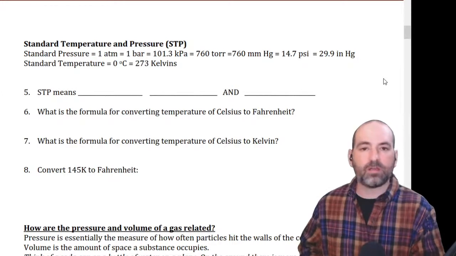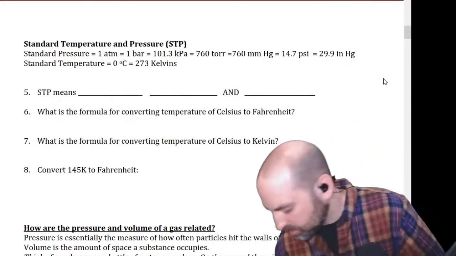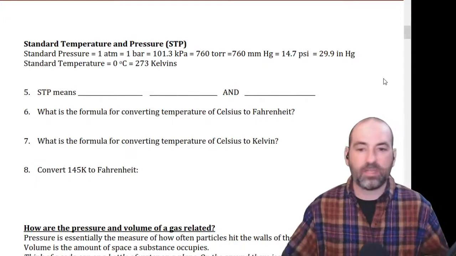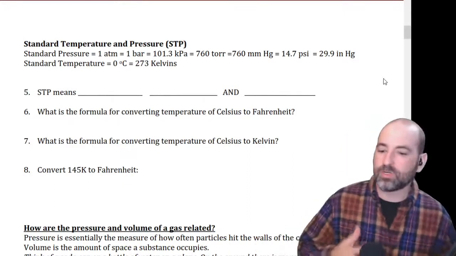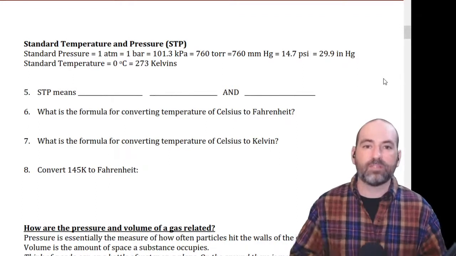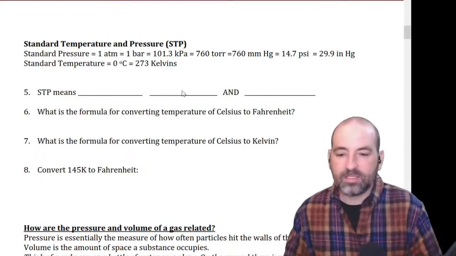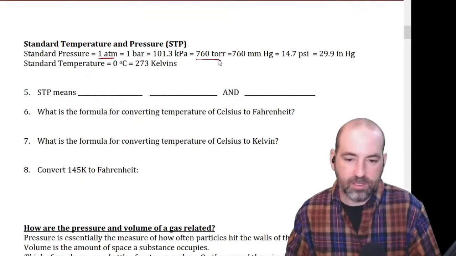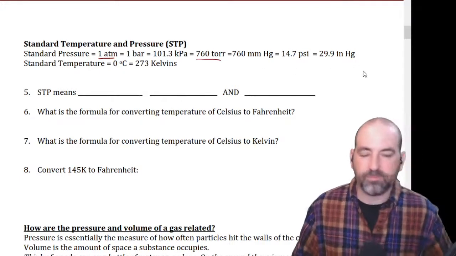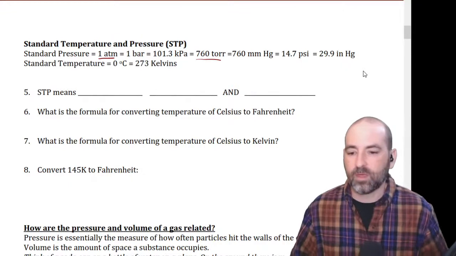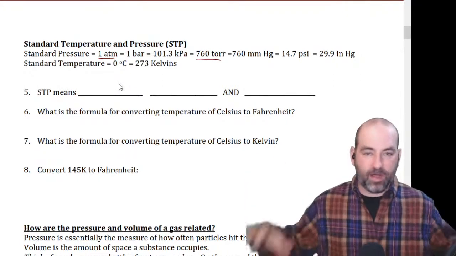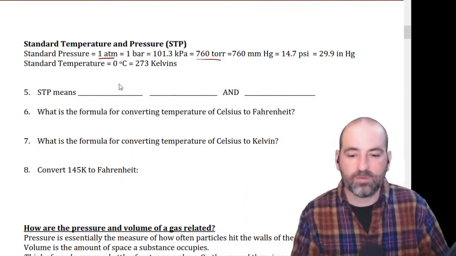Okay, we can also talk about something called standard temperature and pressure. So when we look at some of the qualities of these gases and what's happening to them as we change pressure and we change temperature and we change volume, one thing that will keep coming up is this idea that we have a reference that's called standard temperature and pressure. Standard pressure is 1 atmosphere, which we now know is also 760 torr, 760 millimeters of mercury. And there it is in some of those other measurements as well. You don't have to memorize those. So that's the standard pressure. You can guess that an atmosphere is the pressure of the atmosphere on the Earth at sea level. So that's where that unit comes from.